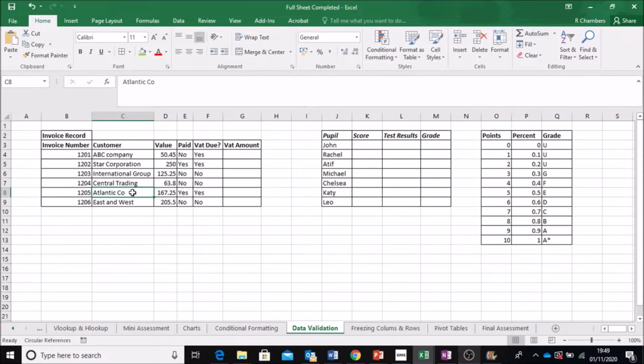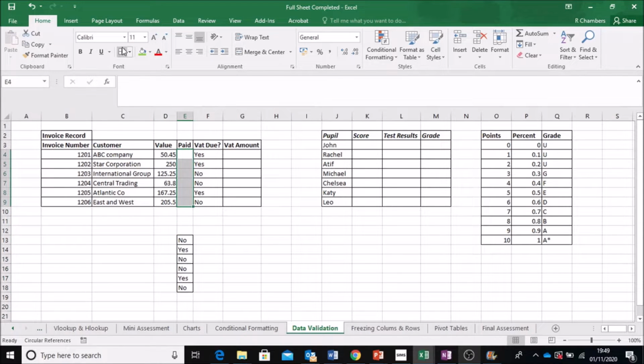So this lesson is all about data validation, and basically what it means is it stops people from typing in the wrong information. So here we've got no, yes, no. Now what you might want to do is stop people from typing in anything else within those fields. So what I can do here is delete the information from here, make a little note of it, and paste it here.